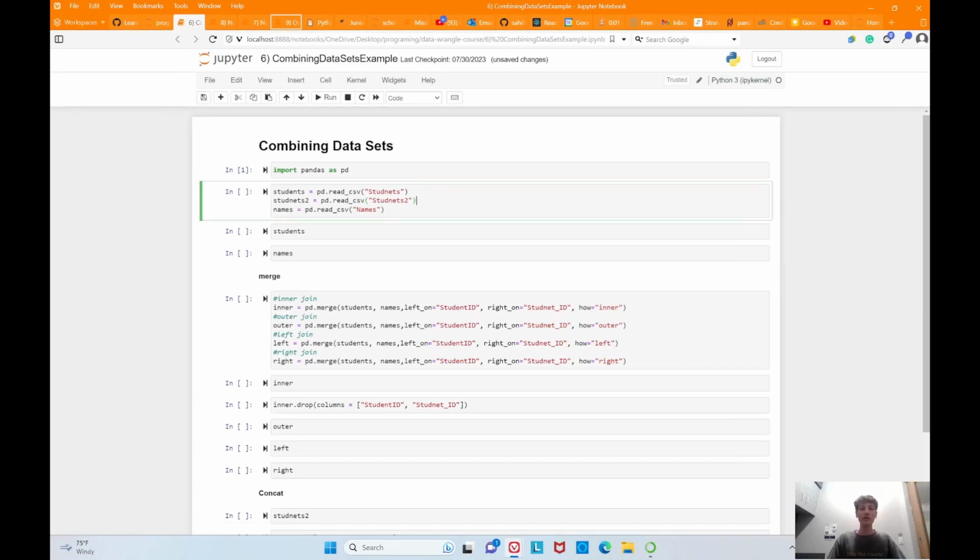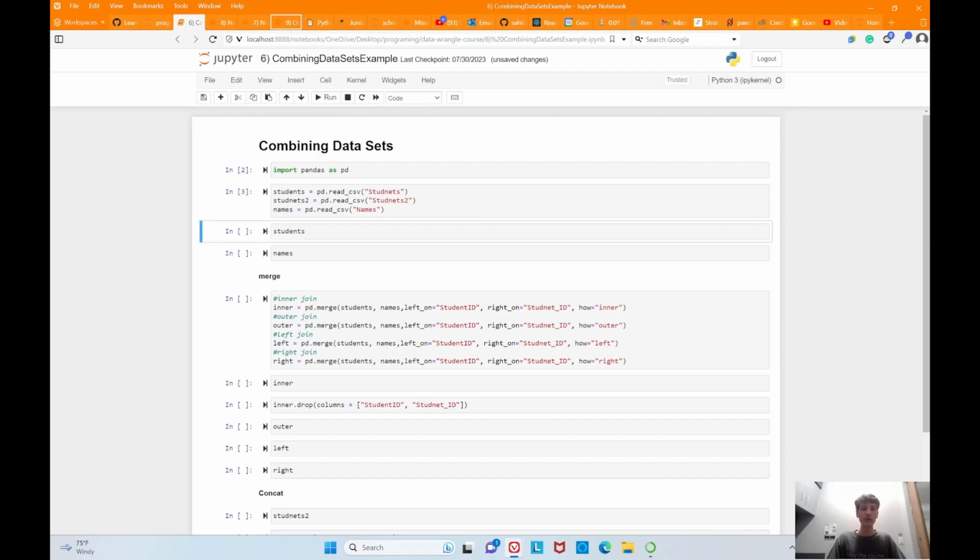As a data scientist, you may need to combine multiple data frames to do everything that you need to do and get enough data all in one place. And today we're going to talk about just that. We're going to import pandas as we always do, and then we'll import a few different data frames that we can combine. I made these up just for us to be able to play with combining data frames.